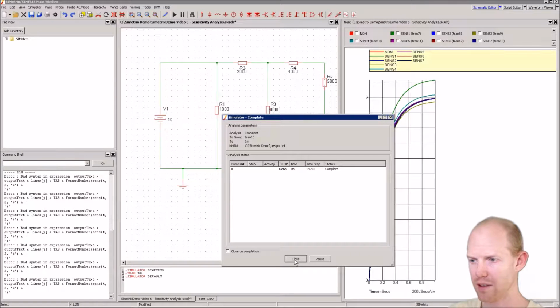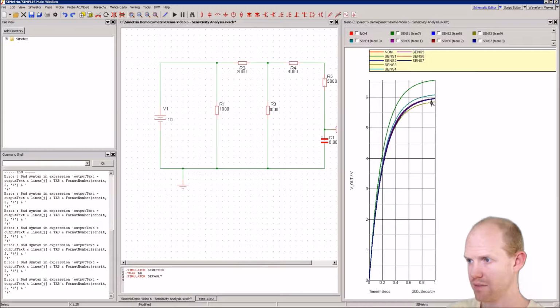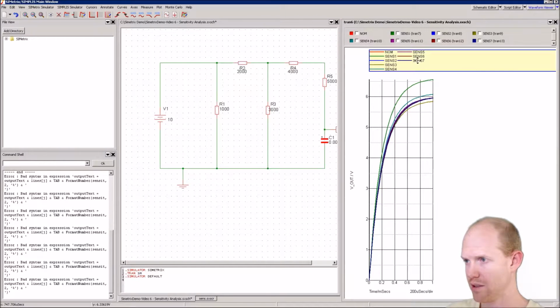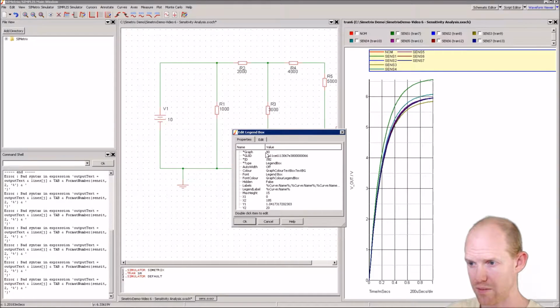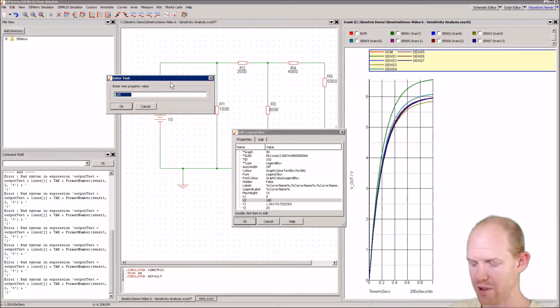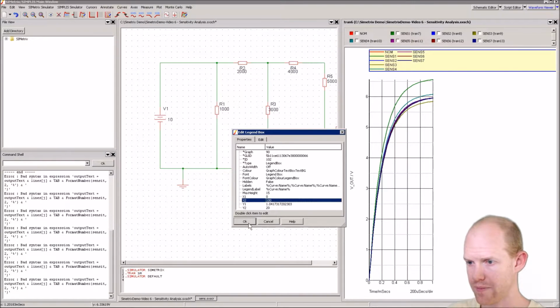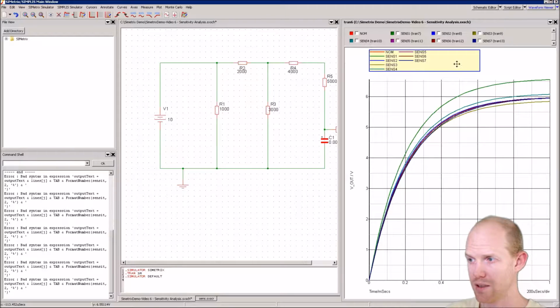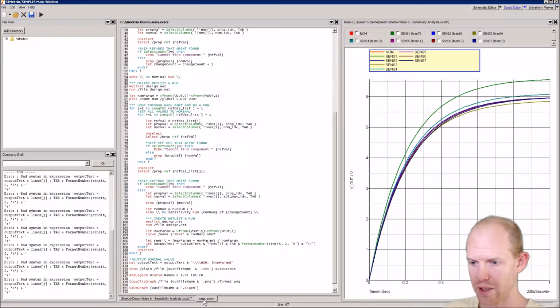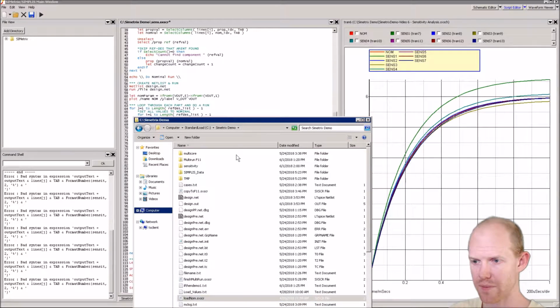So there it went, ran all the cases. It's a little bit squished over here, it looks like, with the size of this box. So we can come over here and play around with these if we want to. See what that does. So it was just too wide. So if we want to go back here, we can make this 100 instead of 180. And you just have to kind of fiddle around with these numbers until the box looks the way you want it to. Now let's check out the output files.